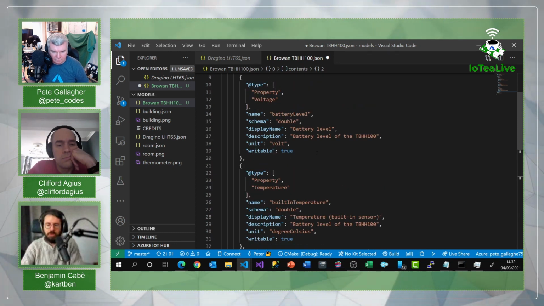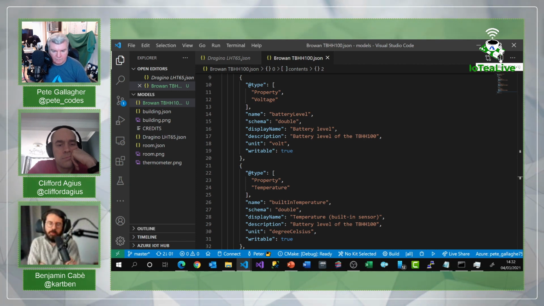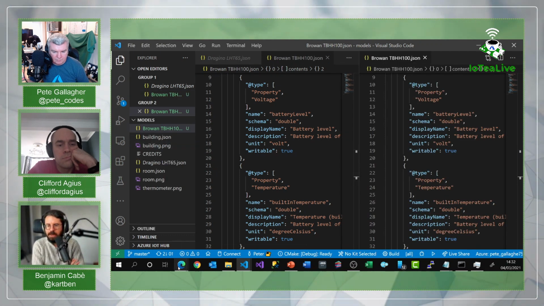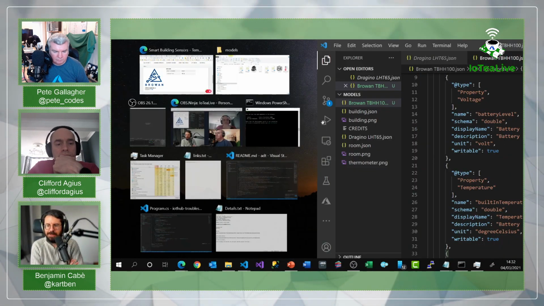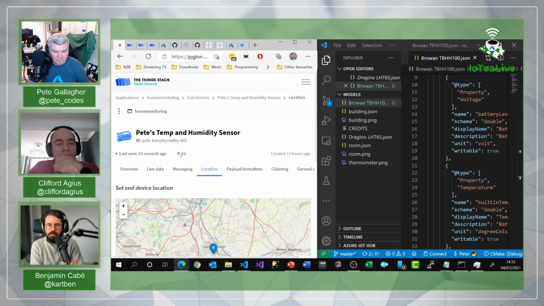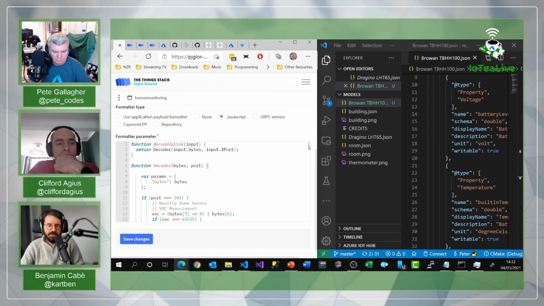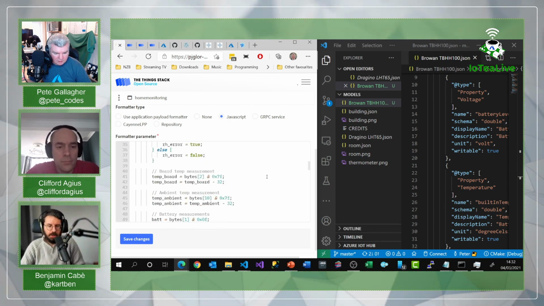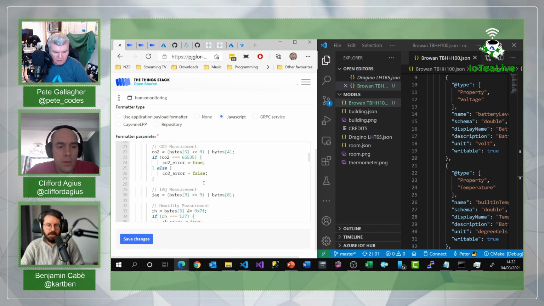One thing you will need to be careful about is, maybe you can open it up in VS Code alongside the DTDL model, the JavaScript payload decoder, because the names of the characteristics and all the properties should exactly match what's in the JSON, the JavaScript object being sent by the payload formatter. I don't remember exactly how. Yeah, see temp underscore ambient and CO2, things like that.